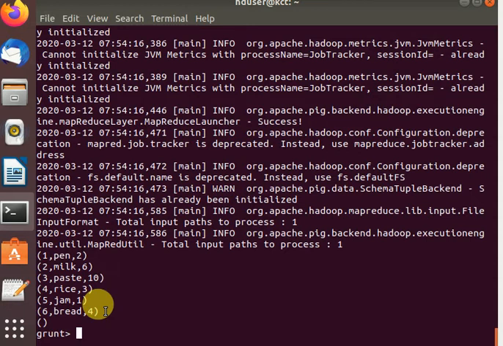You can also use the following pig relational operations.